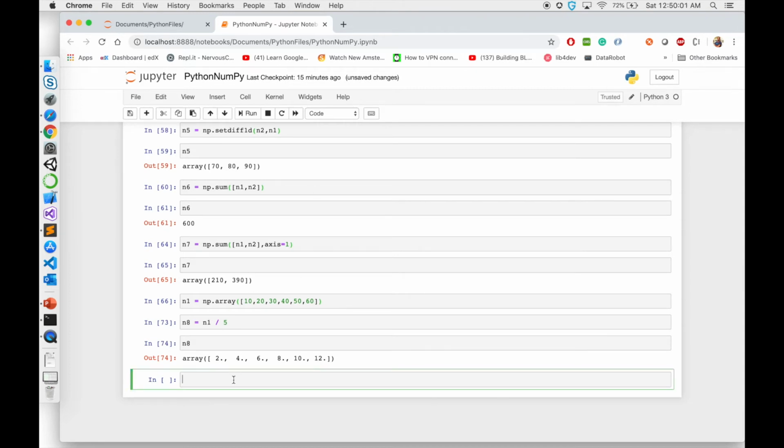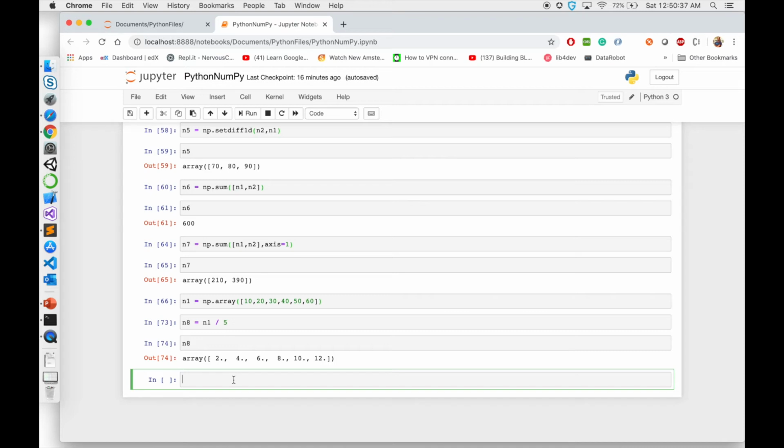Next, there are some common functions that we use for statistics. You probably heard of them: mean, median, and standard deviation. Mean and median are measures of center, of where the actual center is, but they use different algorithms for it. Mean is nothing but the arithmetic average, whereas median is the center element. If there are two numbers in the center, then it takes the average. What does it mean? We'll look at it in a minute.